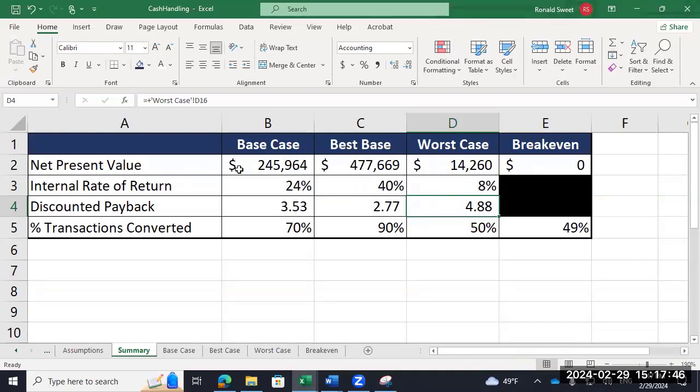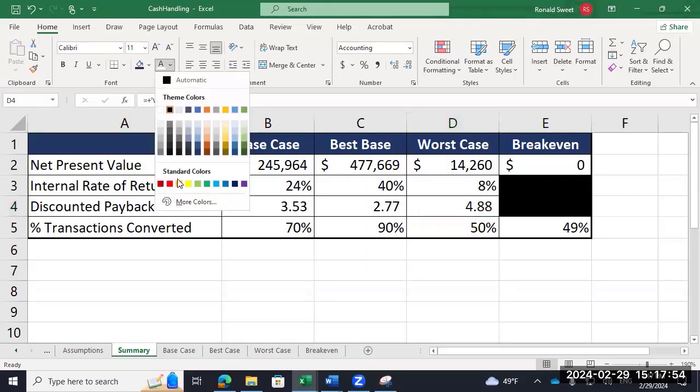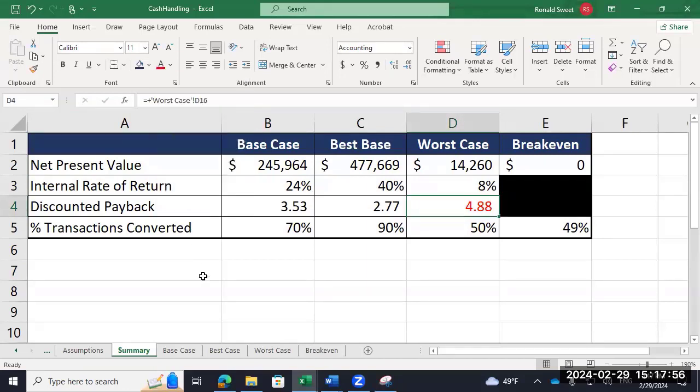Now, here's another place where, if you wanted to, I've had some students do that: you can put it in green if it's acceptable, and red if it's not. So maybe this is the one thing that's not acceptable, so maybe you would highlight it. That's the only thing out of this whole thing that's not acceptable, the payback. However you want to identify it, that works. So does this look like a project you would approve or not approve?